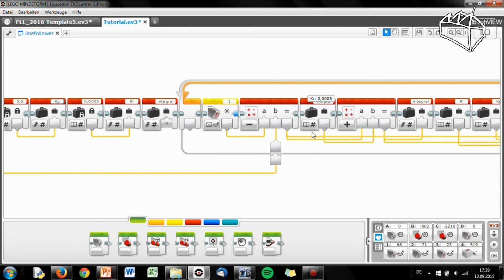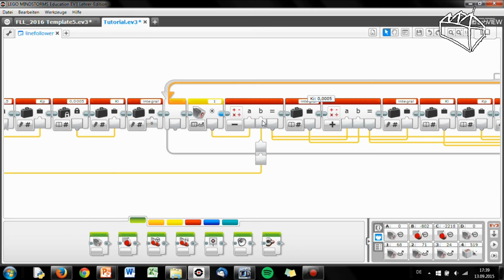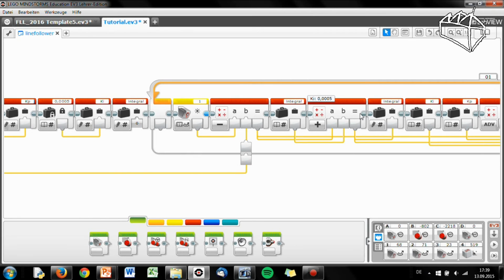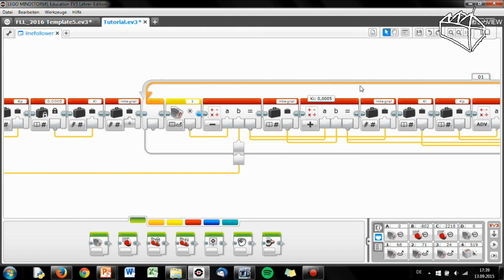Then add your current error to your integral by just reading out your integral and adding your error, and feeding the value back to the new integral.